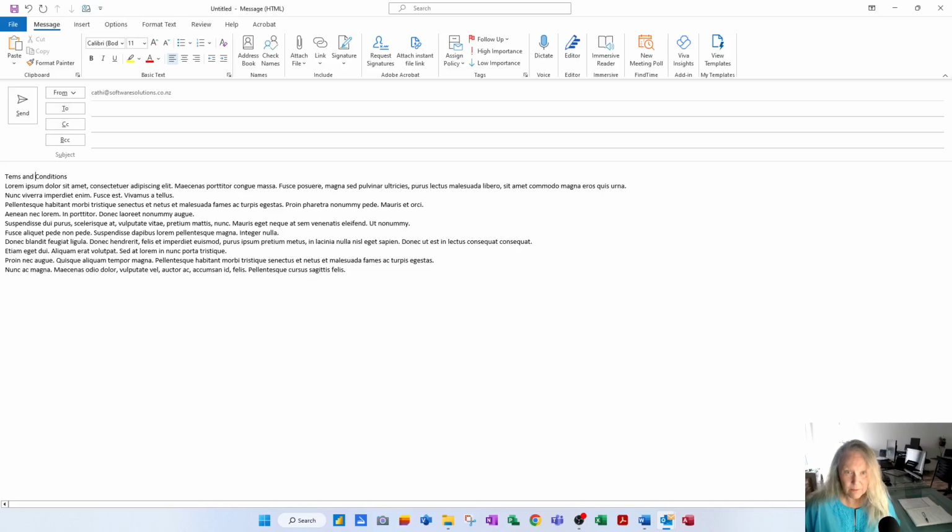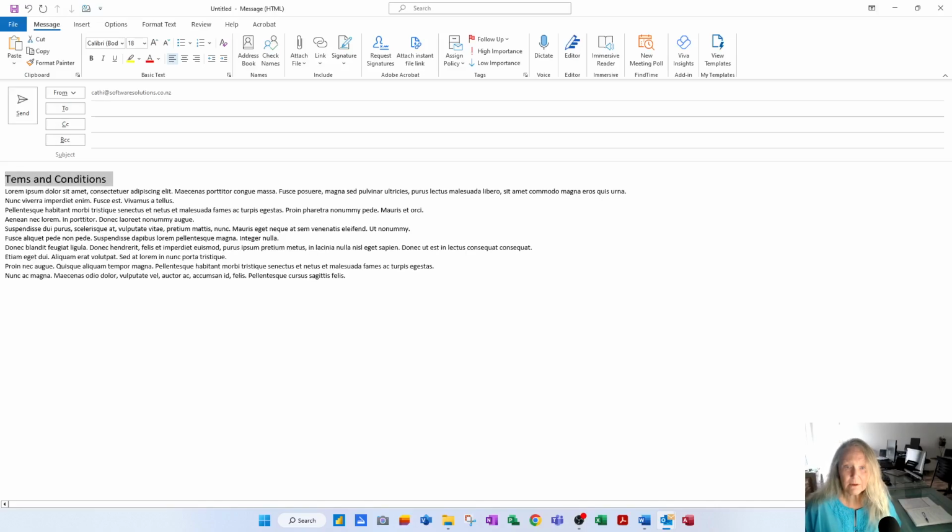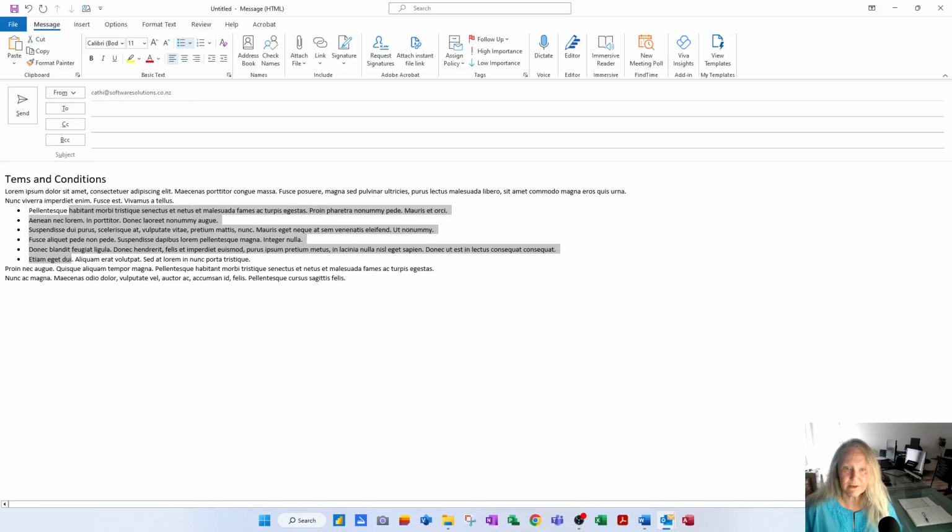And I will make that bigger. And maybe these are bulleted points, or maybe that's an introductory paragraph, and these things here, these are bullets. So there's my text, for example. There could be a picture in it, it could be a table in it, it could have some bold, for example, it could have some underline, for example. It's got all sorts of stuff in it.